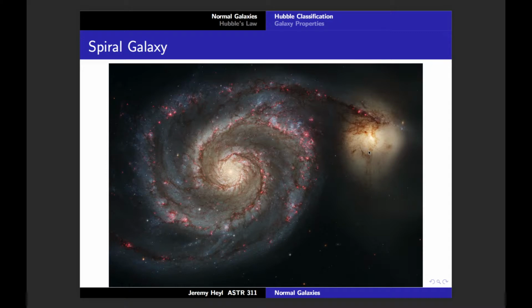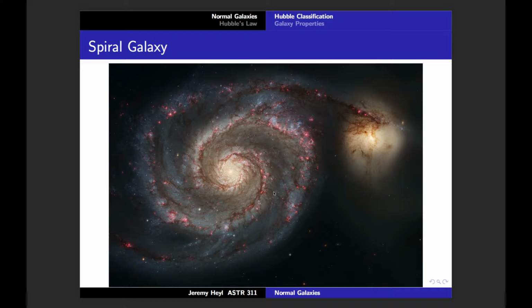Okay. But if we look in detail here, we can see something cool. Over here, we see the dust lane is over here, and then there's new stars on this side. In this part, the dust lane is here, and the new stars are on the other side. Do you notice that? That the two arms are kind of reversed relative to each other. Now, if you remember what we talked about with all the stars going around the galaxy at the same speed, but the spiral structure, we think, rotates at a constant angular rate, so it is maintained.